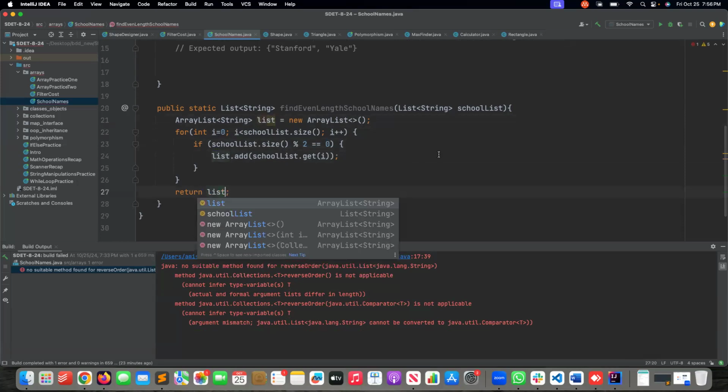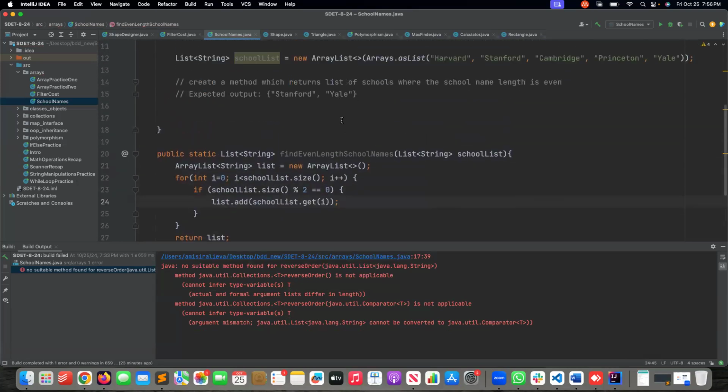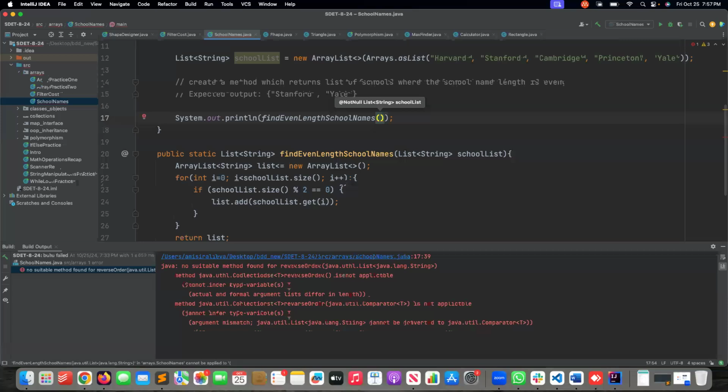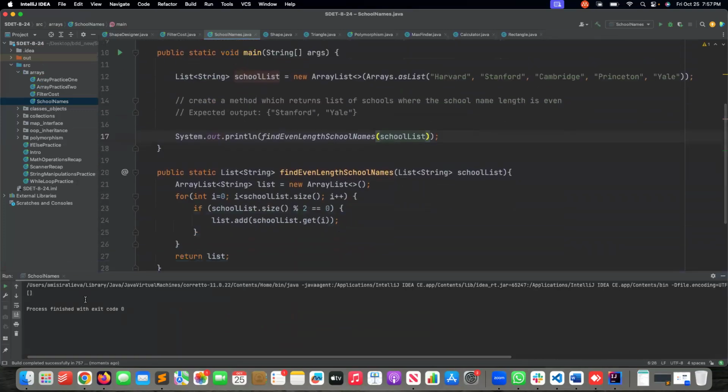That way it's more readable. Good. That's it. I'm just going to print out the find even school names, and I'm going to send school list. And when I run, it should print out all the schools.